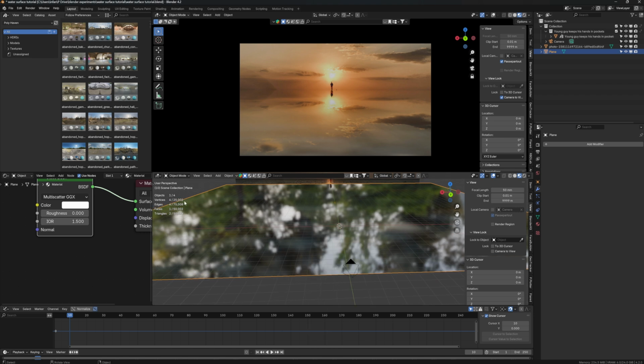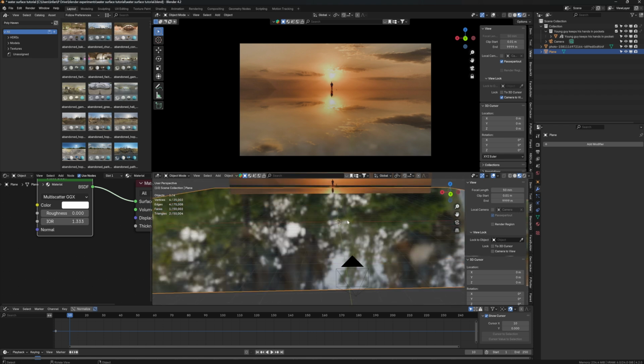And the way I'm going to do that is with a displacement. So I'm not going to add roughness to it at all. I do want to adjust the IOR because the IOR of water is 1.3. It's not going to make a huge difference, but just do it. And now I'm going to give it displacement, but in order to give it real displacement, it needs real geometry.